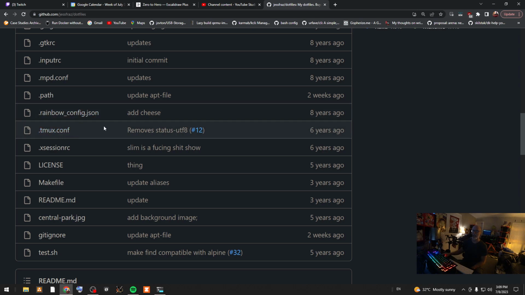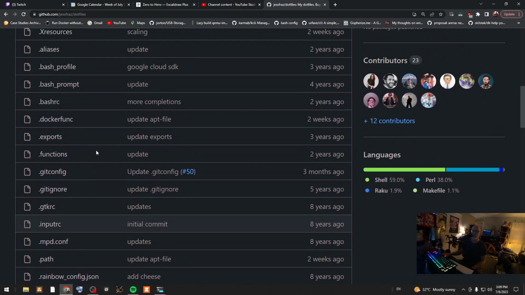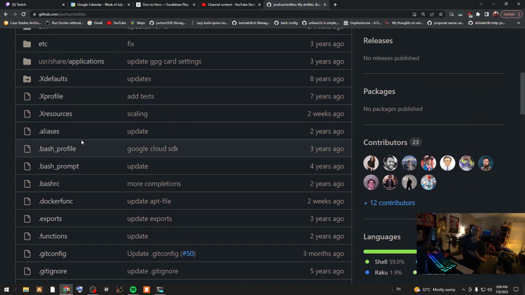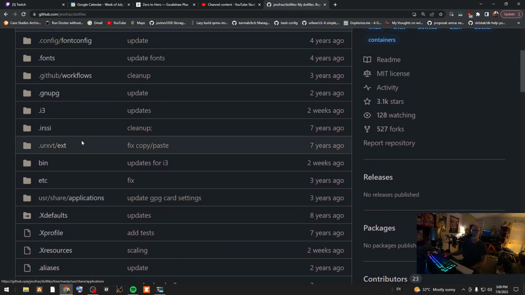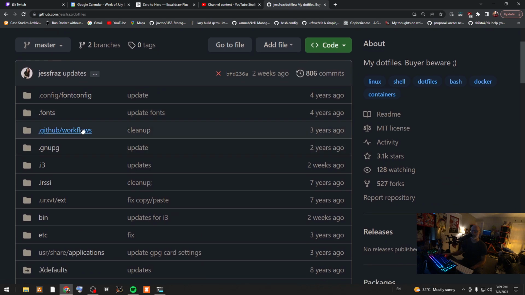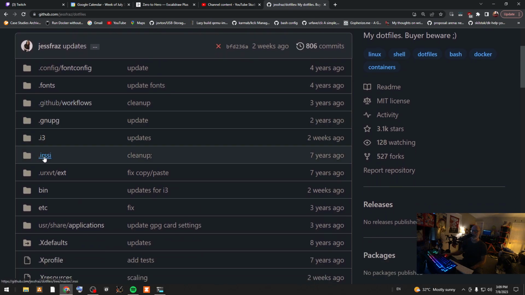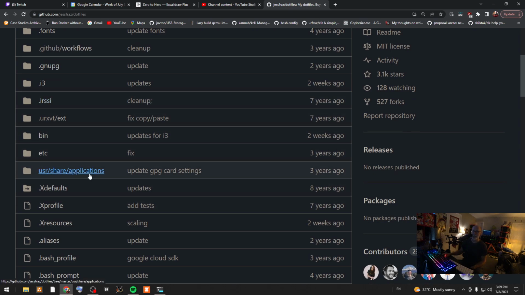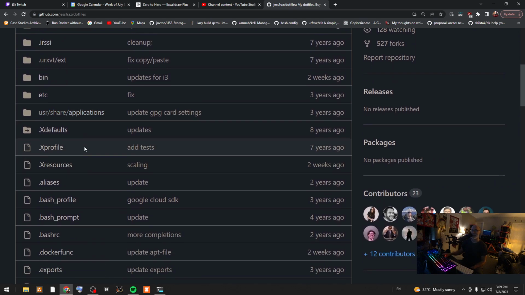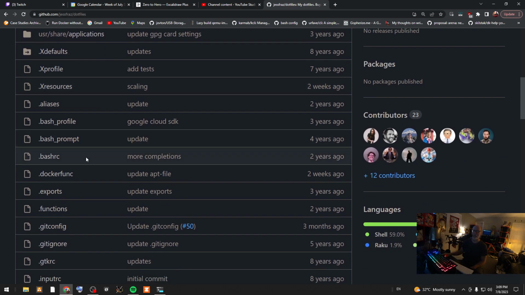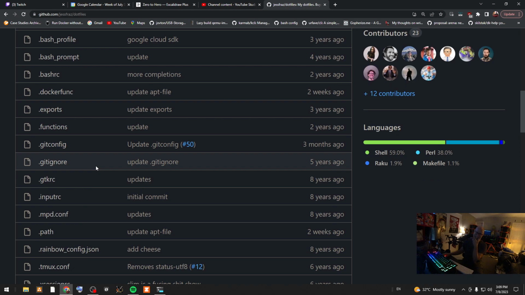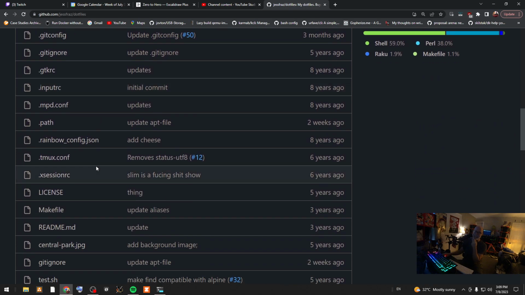Her tmux conf does not have a screen in it, but I'm trying to be fair here and show you what you can put in here and what you can go get. She also does not have a vimrc. She uses irssi, of course, because she can't be bothered with modern IRC applications. Every once in a while, you'll meet a young person who wants to be really, really retro for no reason. And that's Jess for sure.